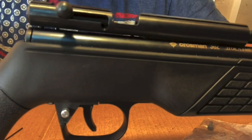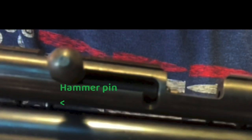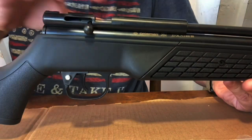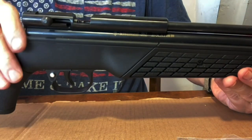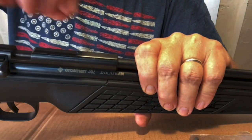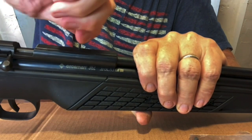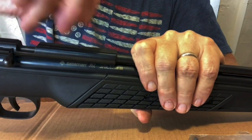I did the functions check and couldn't get the bolt to move forward — you can see the hammer stem is not in the right position relative to the bolt. I made a quick adjustment: I had to loosen this screw and this screw, lift it up just a little bit, and jiggle the bolt so it fit over the hammer stem. Now it works. This tap screw will tighten down on the barrel and make it even firmer.